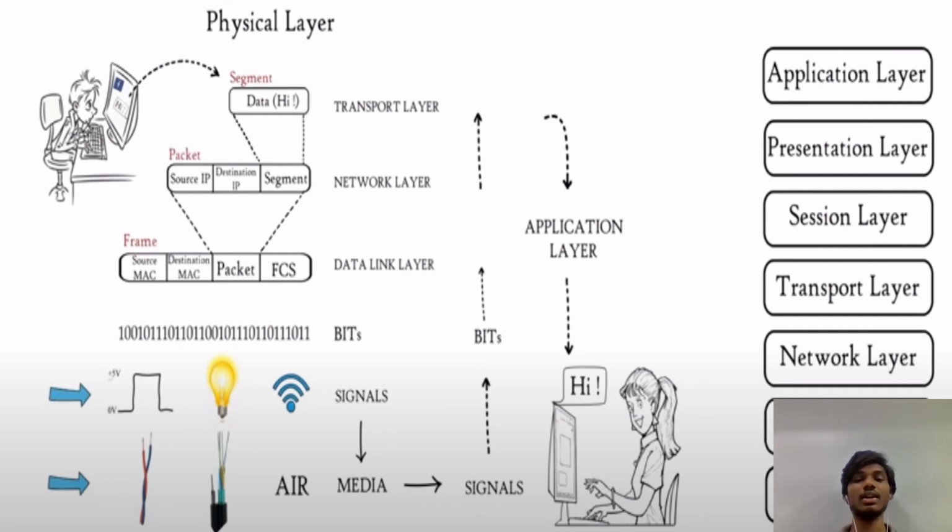At the receiver side, the physical layer receives a signal and converts it into bits. These bits are sent to the data link layer as frames. The frames are further decapsulated as the data goes to higher layers. Finally, the data is received at the application layer. With the help of application layer protocols, the data will be displayed on the application at the receiver end.